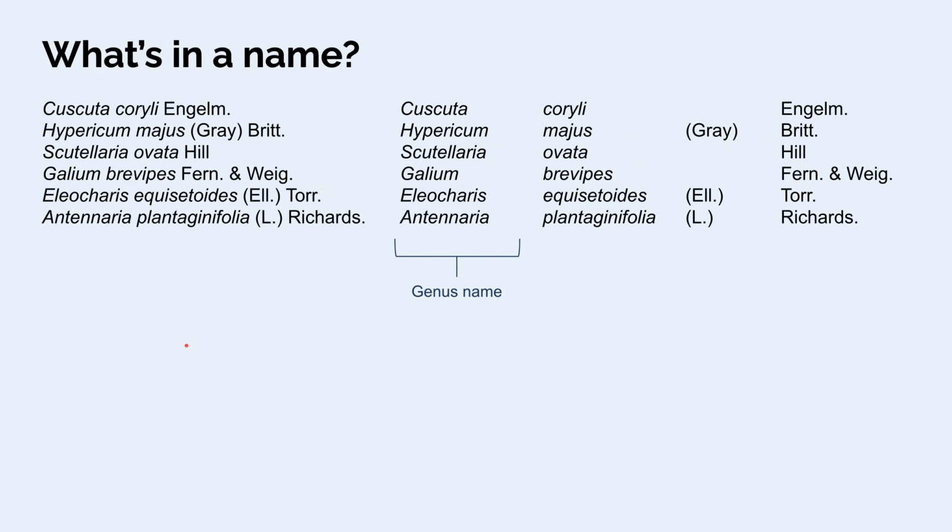All right, so if we break these down, I've got them in columns based on which part of the name they are. The genus name is capitalized and comes first, and it's part of the species name. So technically this two-word block is called a binomial or a species name. And in botany, we need both of these to identify something well. There are a lot of plant species out there, so when you identify a plant, you spell out the genus name, spell out the specific epithet, and include that two-name binomial as your identification.